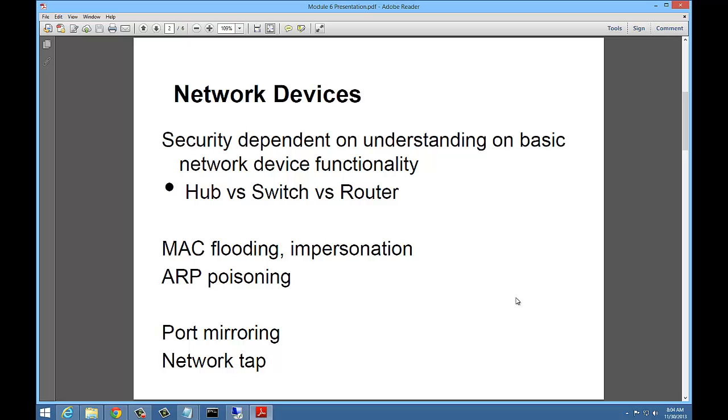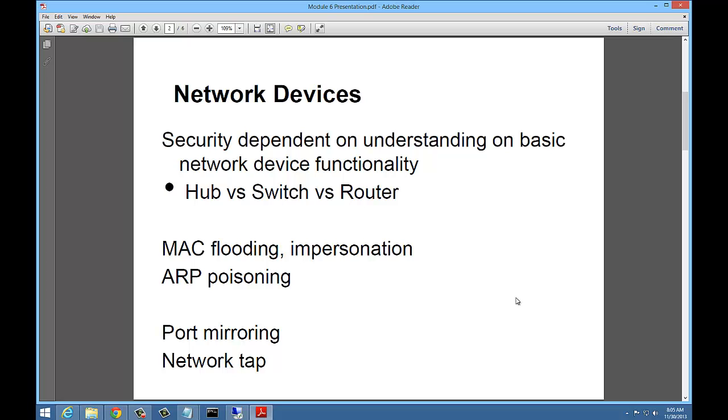So at the next layer up, the data link layer, is the switch. Now, the switch does have some intelligence. It tends to not forward on a lot of broadcast traffic, which can be used by hackers in order to grab packets and then look at data that they shouldn't be looking at. However, if you have certain types of MAC flooding, then you can cause a switch to turn into a hub because you've used up all of the buffer memory that it uses, and then it ends up losing that intelligence and turning itself back into a hub, which we certainly don't want to happen.